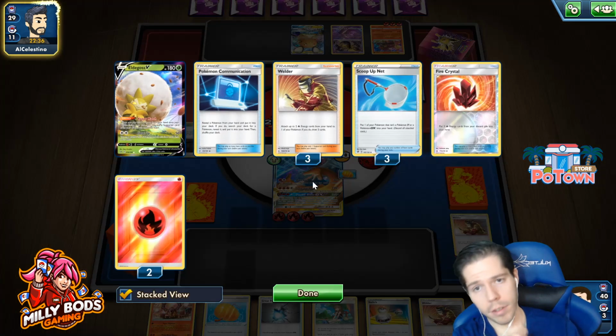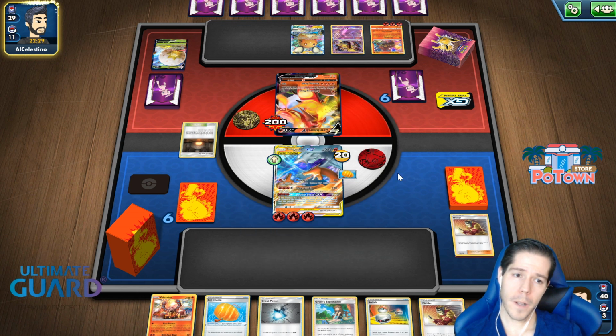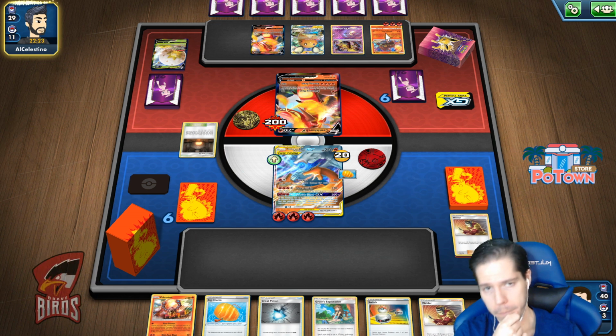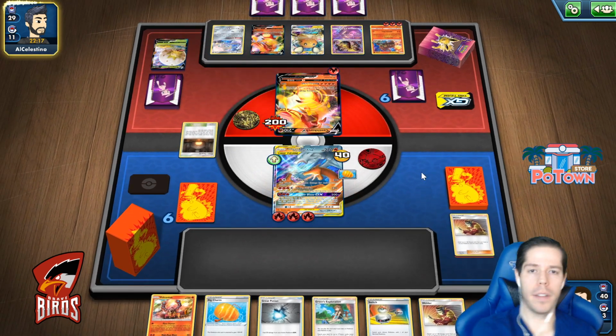So they are playing Giratina to remove the Heat Fires. Is this Centiskorch next, which we did feature a few days ago? There's another Centiskorch. It's my opponent. Yeah, he's gonna Radiating Heat. Okay.